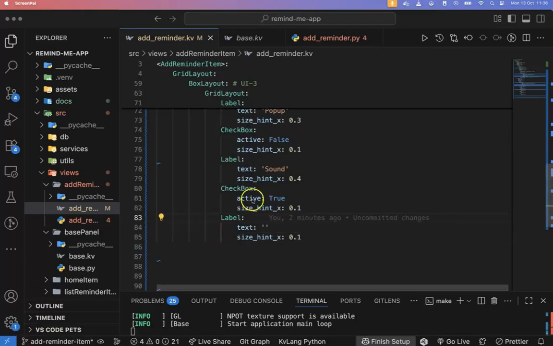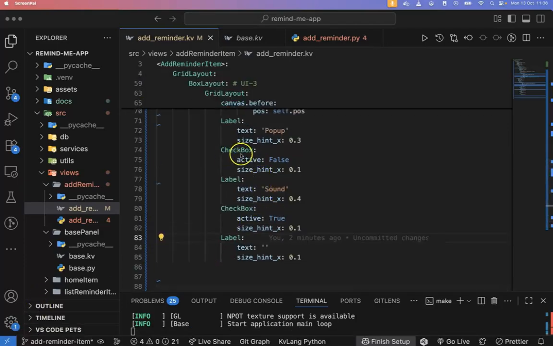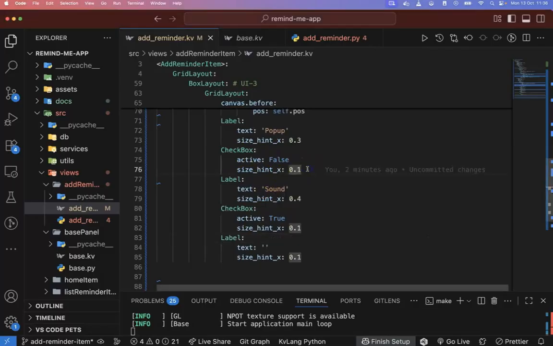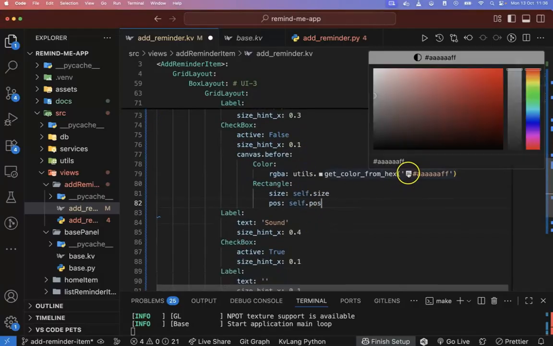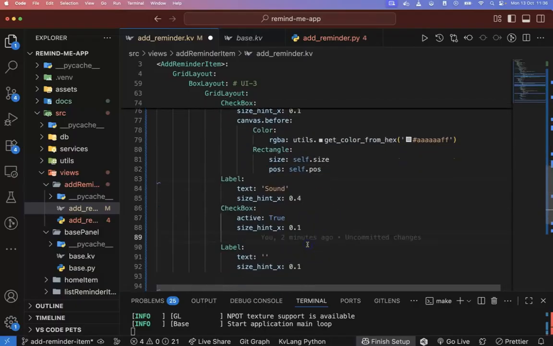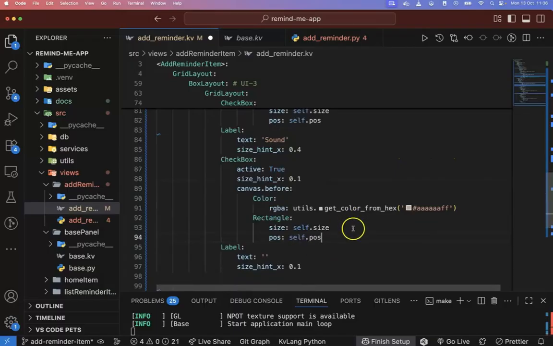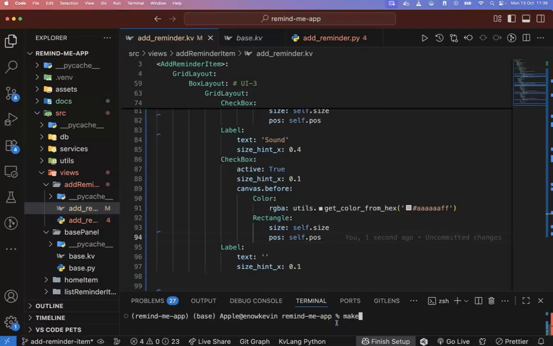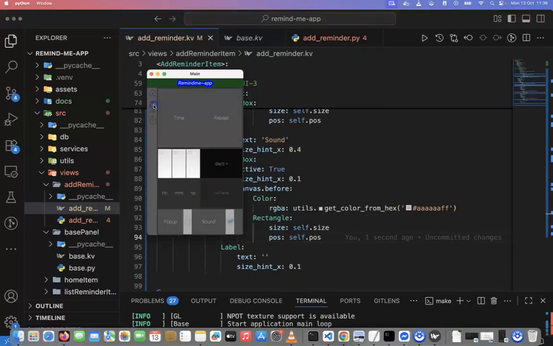All right. Next I'm going to set colors for my checkbox. So I'm just going to paste this, and it's going to use this color. Okay, and we paste it as well. Once we have that, we can run it again and see. Okay, perfect. Once we add the other widgets vertically, this is going to stretch and fit perfectly. All right, let's see how we can go ahead and do that.